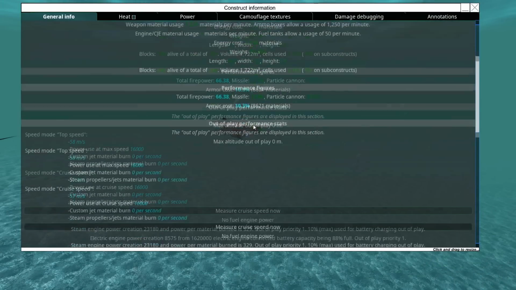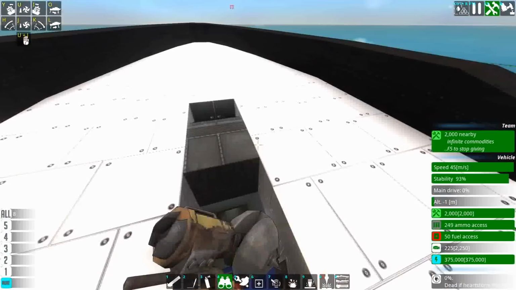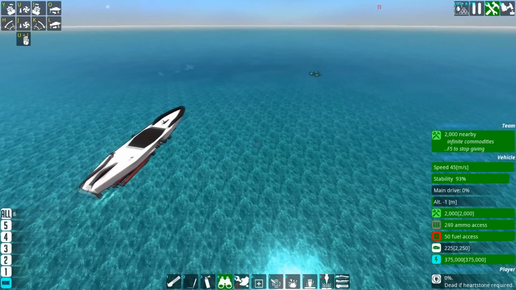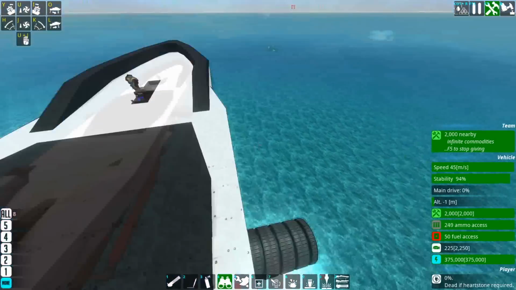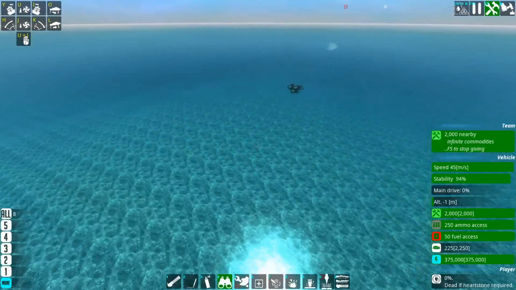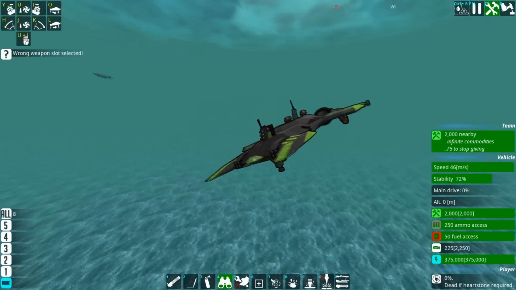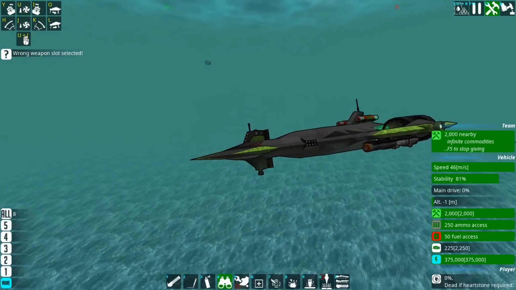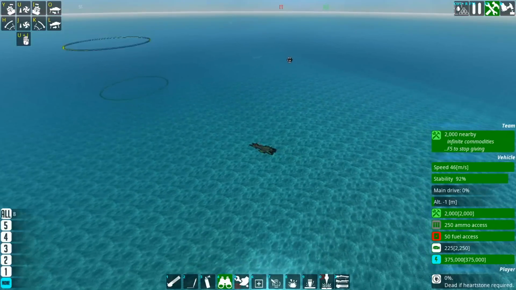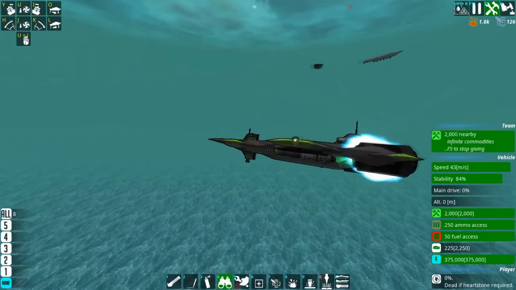Let's see how fast you're going. You are going 50 meters per second, which is just a little bit faster than this fella. So yeah, this guy is going 45 meters per second, so we're never going to catch this thing. So that's your speed limit, or speed requirement, is about 60 meters per second. Otherwise, you ain't never going to catch this thing. Never mind.